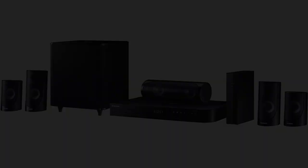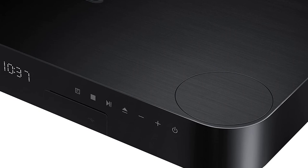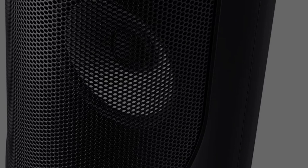The verdict: the Samsung HTJ 5500W wireless surround sound system can be implemented in any kind of room — wireless speaker units with 1000 watts total power can fill rooms of any size with powerful audio. It is suitable for anyone looking to install a new sound system for the long term and can be used for all types of media including film, music, and video games. It works in conjunction with a 3D Blu-ray player and TV, providing a 5.1 surround sound experience that can match or even surpass a cinema experience. Overall, this multi-channel surround sound system performs very well, is extremely easy to use, and delivers crystal clear surround sound with wireless streaming — highly recommended.